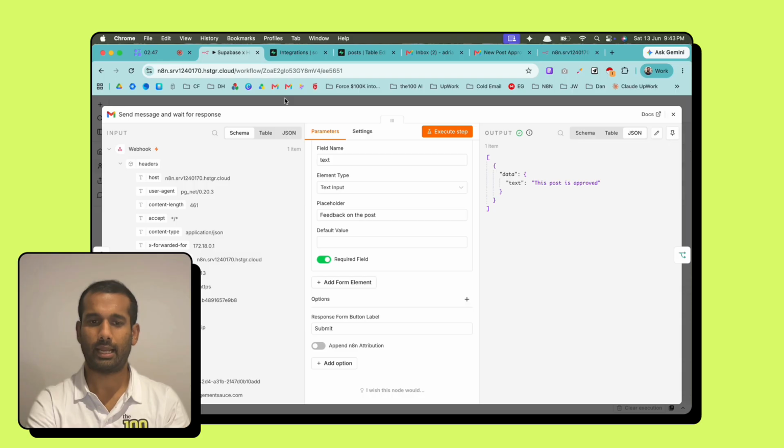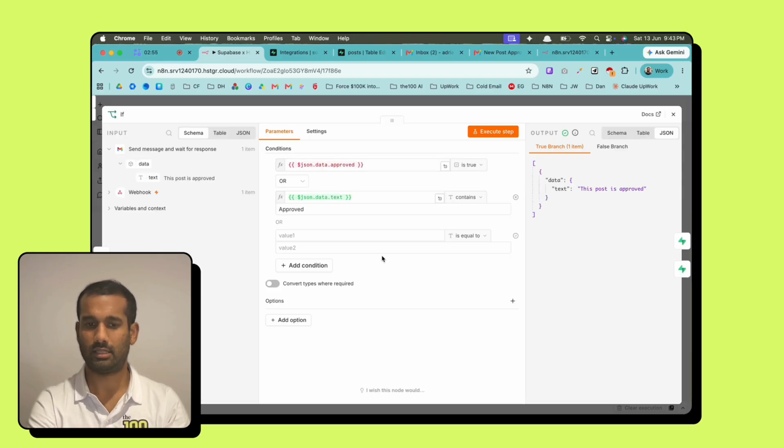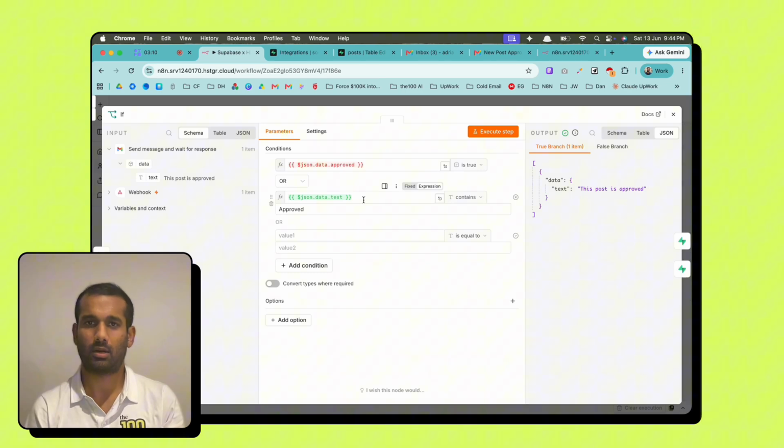If we come back into n8n and just look at our workflow, we then have an if node after this Gmail node, which basically checks the json.data.text field to see if it contains the word approved. Now, this may not always be the most robust logic, so it is completely up to you what the check condition you're looking for is.